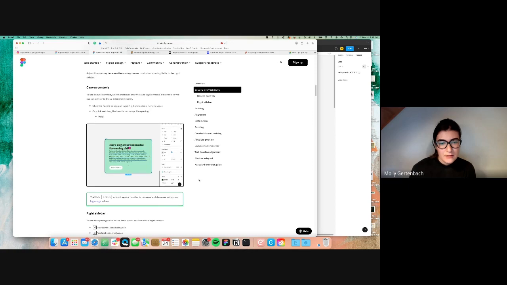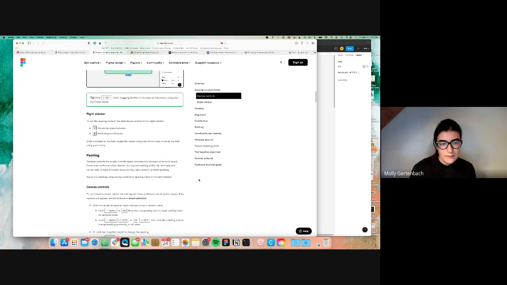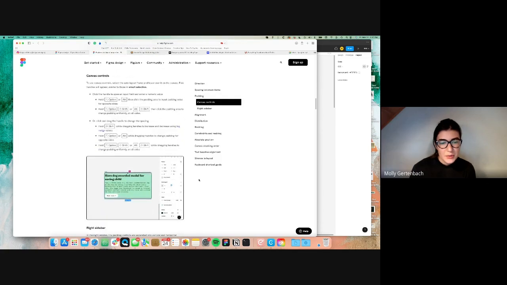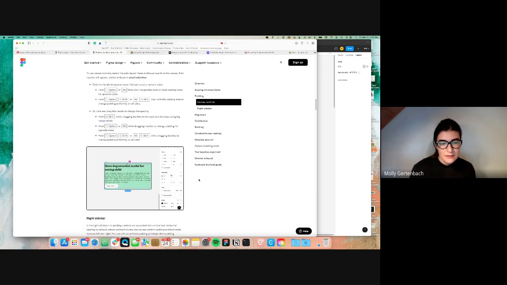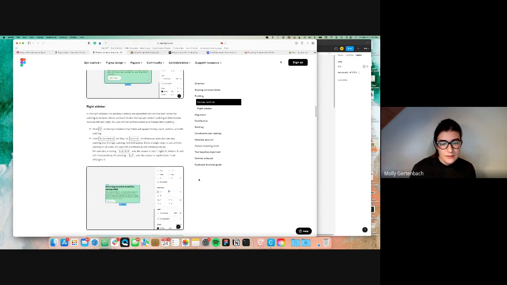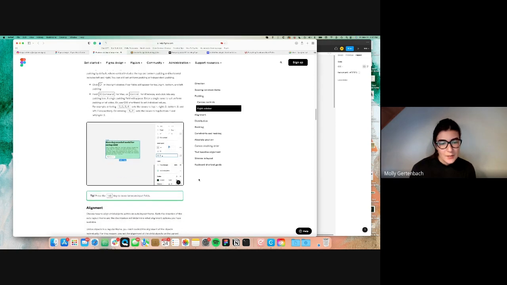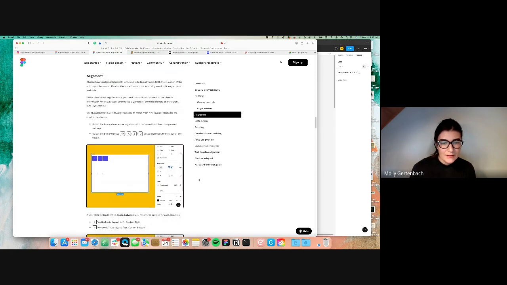It's another one using the actual canvas to change your paddings. Going through some of the different controls. Controlling it through the sidebar, lots of different ways to do that.